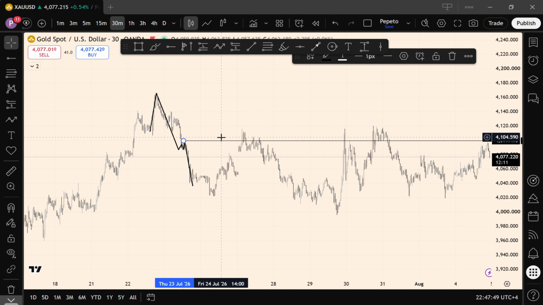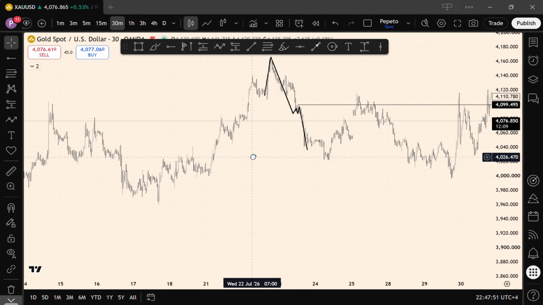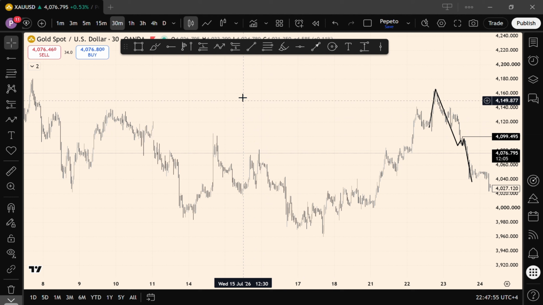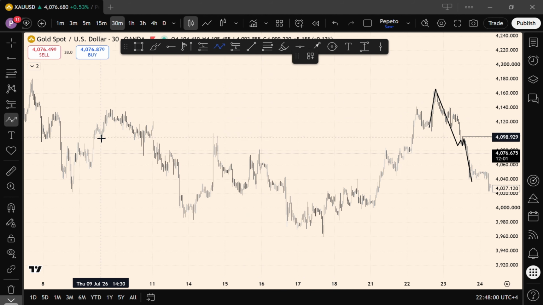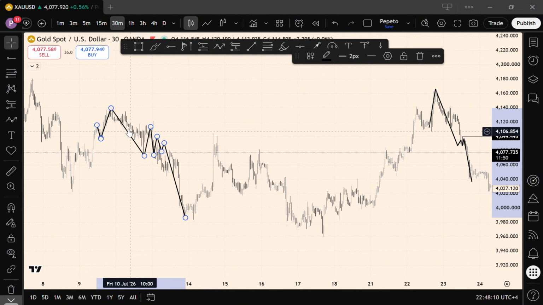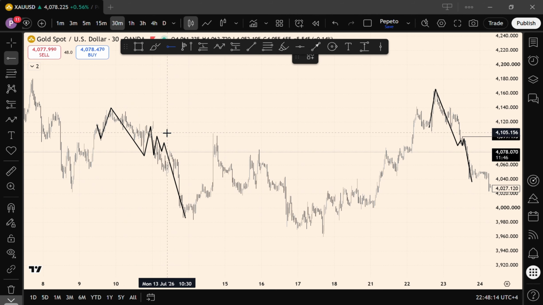For example, if the previous bullish or bearish leg moved approximately 300 pips, the next reaction may also travel a similar distance. It does not need to be exactly the same. Sometimes the market completes the full mirrored move. Other times, it may complete only 50% or slightly more. These projections can help you understand the potential reaction from a supply or demand zone. You will see this pattern repeatedly across the market.